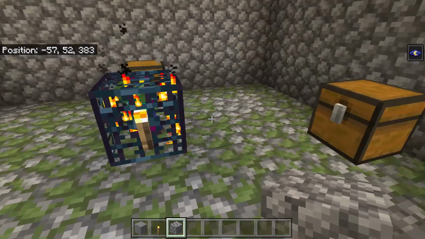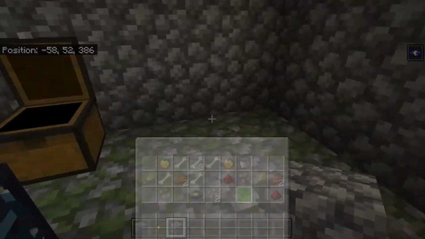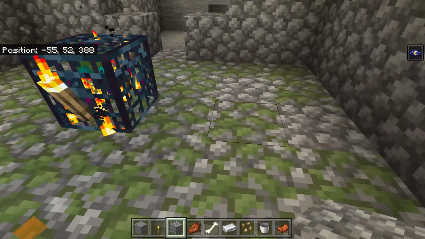But what you want to do is, of course, there'll be chests that you can loot. Sometimes you get some pretty good things in there. Golden apples, discs, you can get armor or something, things like that. But we'll get rid of those for now because they're going to be in the way.